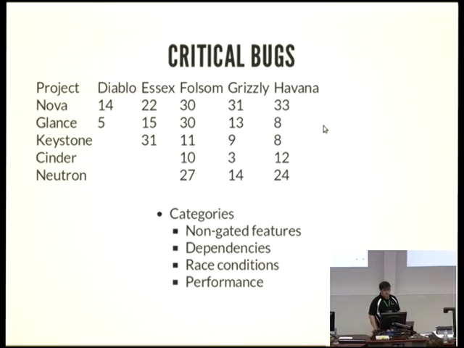Critical bugs, okay, there are some numbers, they don't really tell me a lot. The reason they don't tell you a lot is because the adoption of these projects has gone through the roof. Many more users means many more use cases being served, which means many more corner cases being found. The amount of code has increased, so more bugs. If your rate of bugs per line of code stays the same, you'll have more bugs. And our developer base is going up insanely as well. So I find it hard to actually get meaning out of the fact that the numbers went up in one project and down in another.